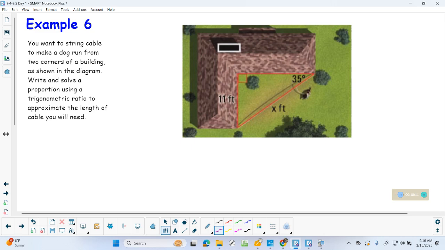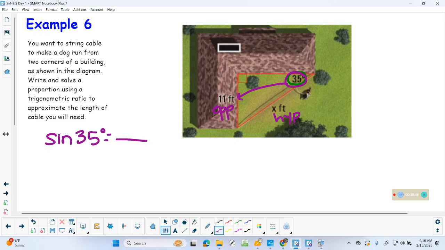All right, so again, same thing. I'm going to figure out, is it sine, cos, or tan? 35. I regret the green. That doesn't show up very well in the picture. So again, we're looking at the sides, labeling the sides from the 35. So it looks like they gave you the opposite, 11. And what are you classifying x as? Hypotenuse. Across from the right angle or longest side. Okay, what trig ratio? Finally, we're off tangent. What trig ratio is opposite hypotenuse? Sine or cos? Sine. So I'm going to get fancy now, and I'm going to do sine of 35 degrees.